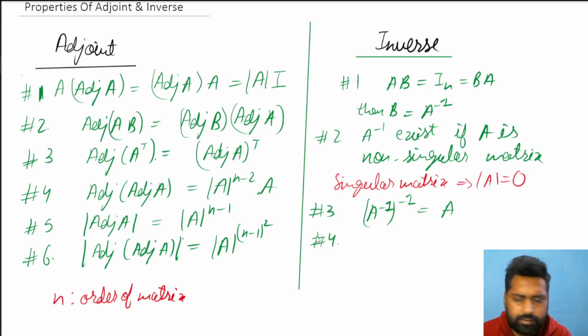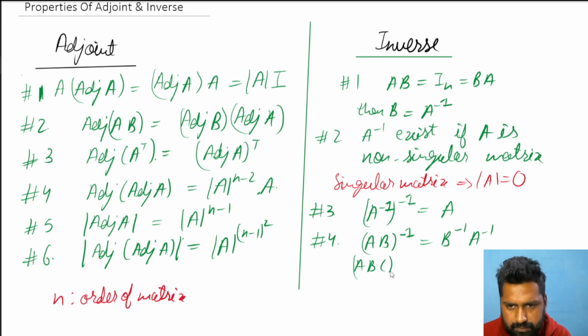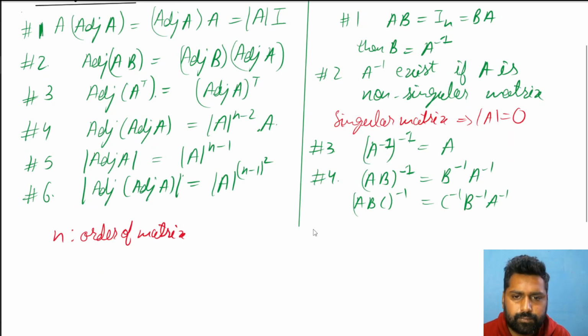Next, singular we have talked about. Then A inverse you already know, that's adjoint A upon determinant A, we have already discussed, so I'm not writing that again. But one property: during the multiplication, AB inverse, if you want to split the inverse along the multiplication, you will have to reverse the order. It is B inverse A inverse, or if it is ABC inverse, then it is C inverse B inverse A inverse.